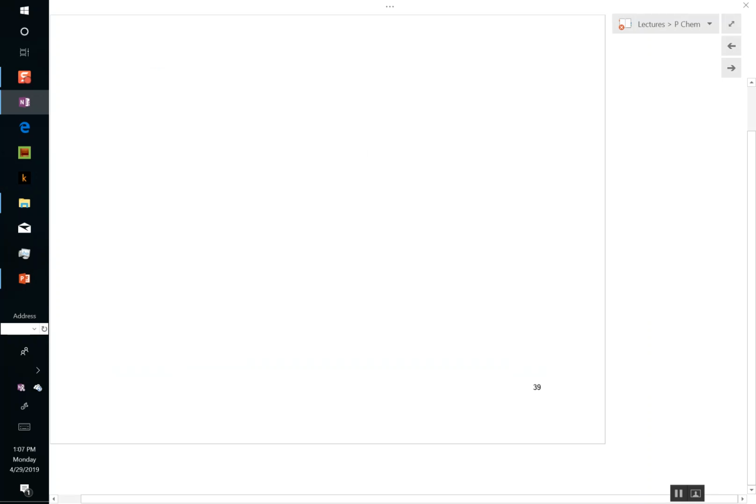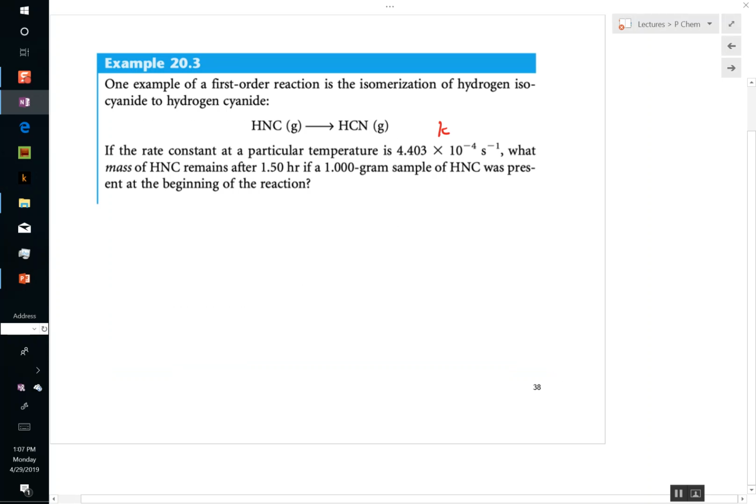Okay, what was that? That was example 20.3. Why? That's not concentration though, right? I would assume that you take the mass and then you do the density and figure out your concentration that way. I guess it doesn't have how large your solution is, but that's mass, that's not concentration.